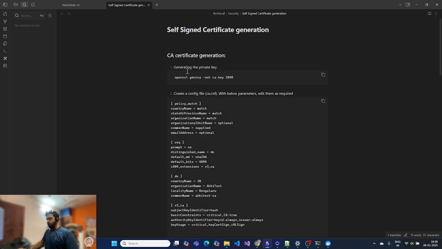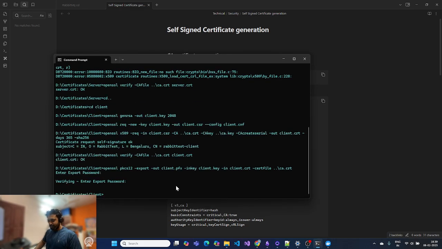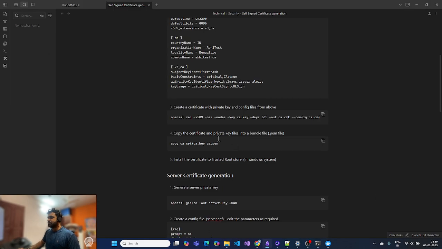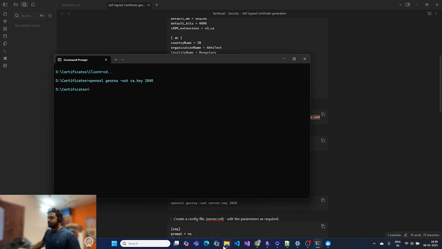Okay, so for that, first thing is we need a certificate authority for signing our self-signed certificates. So let's create one, ca.key, and then we will create a self-signed certificate using a config file.